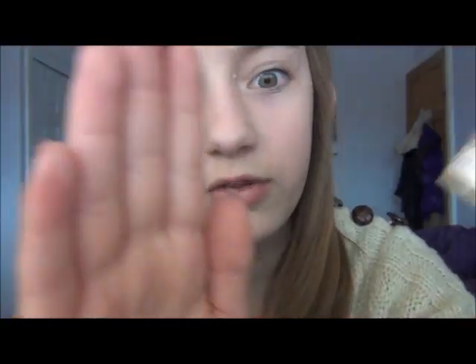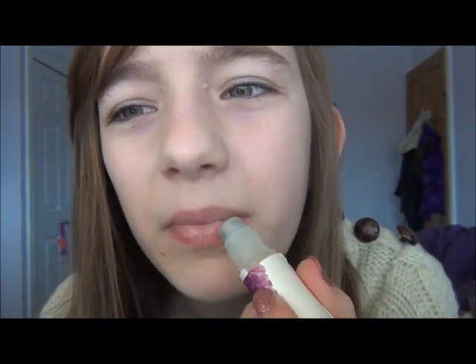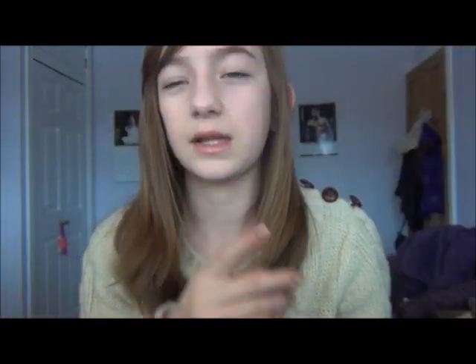Next I have another lip balm - it's the Body Shop 100% Natural Lip Roll On. This is really glossy so it looks like you have lip gloss on. It smells amazing of berries, it works really well, and it's really, really moisturizing. I love the way it rolls on - it feels really nice massaging.